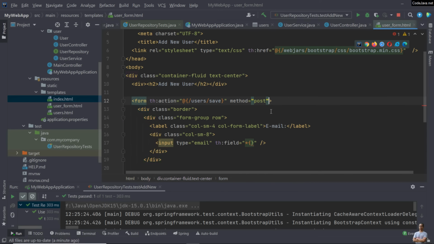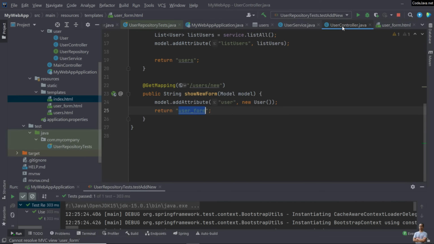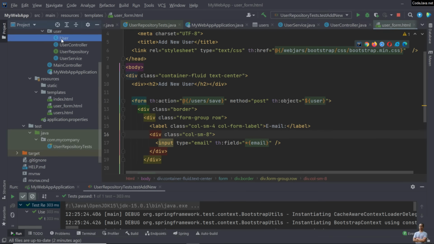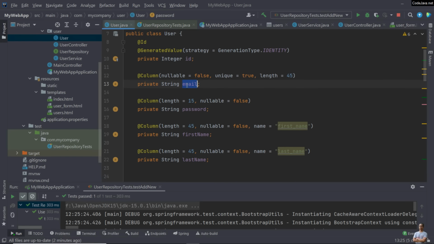Here in the form tag, we need to use the th:object, and the object name is user. The object name user here is the object user we set in the handler method here. And here for the th:field, we need to specify the email. Email is the field in the user entity class. Here you see email here.